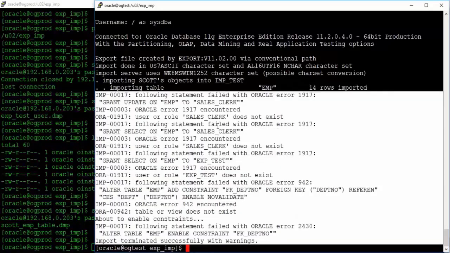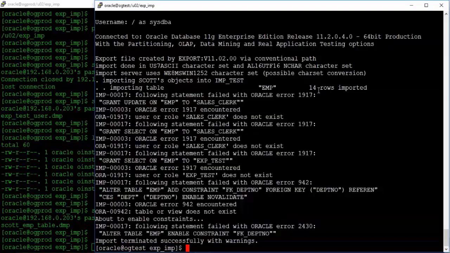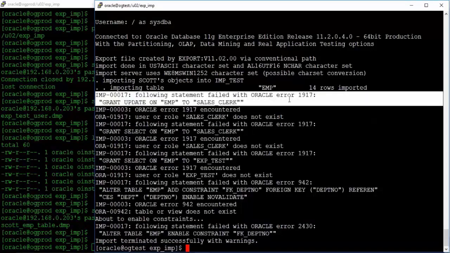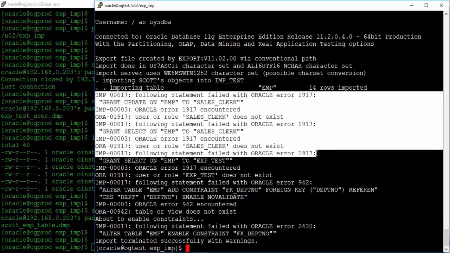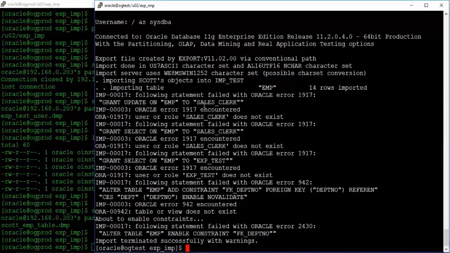If you remember, when you invoke the import utility, what it does is, from the dump file, it will actually create the DML, DDL commands and try to execute on the target database. On the source database on the production, we granted some permissions to the sales clerk. Followed by we had given select permission to the EXP test user on the production server.